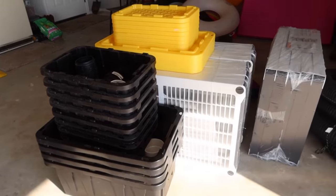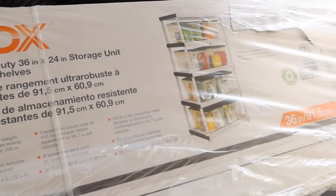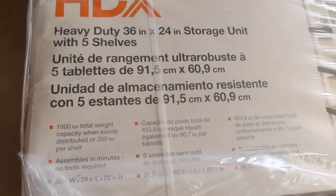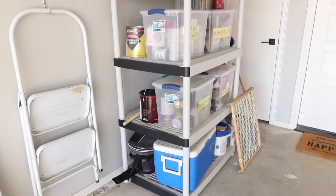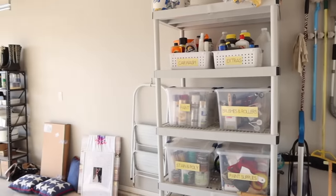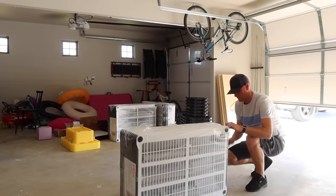Here are some of the pieces we bought. We already had a storage shelf given to us from like an old neighbor, and I loved it. I thought it was super expensive. I honestly thought she got it from QVC, so I had never bought more. But when we went in to buy all matching shelves, I noticed it was at Home Depot for like $59. It's this one right here. So I went ahead and grabbed a few more of them just so this whole wall could have matching shelves. So that's what we're gonna work on right now.